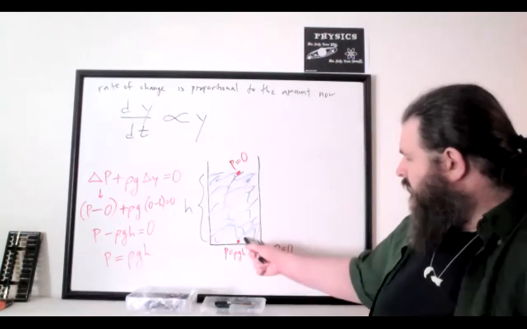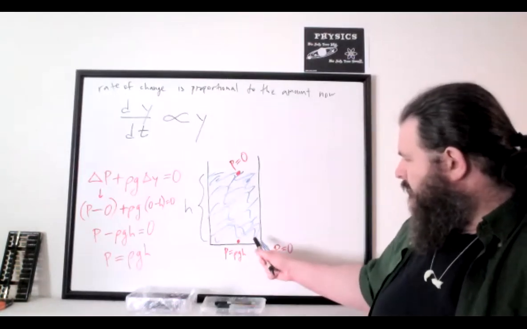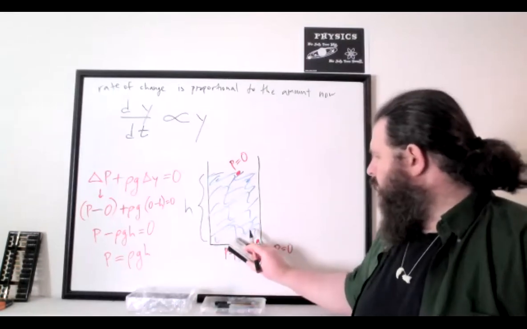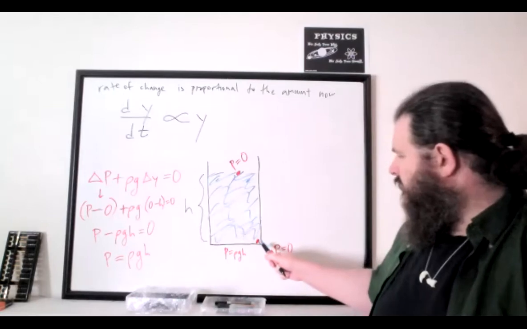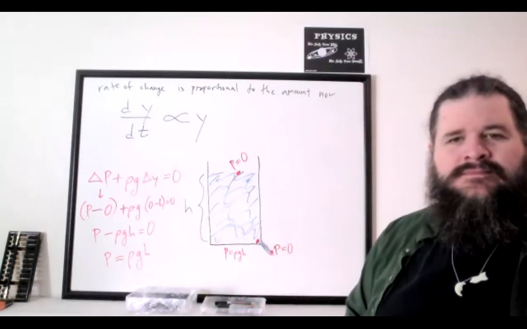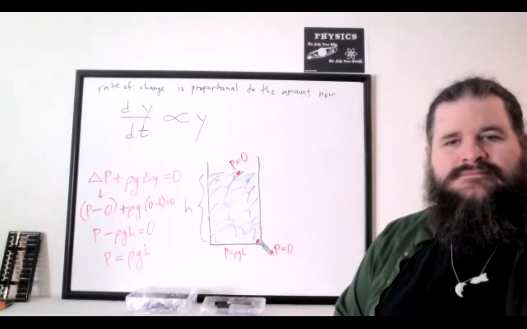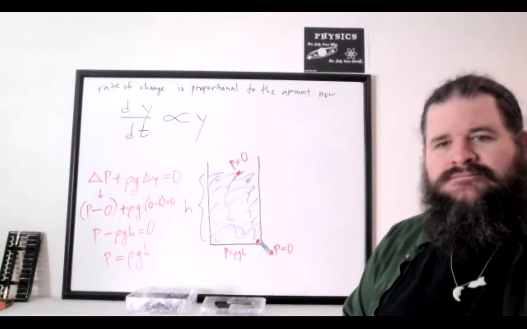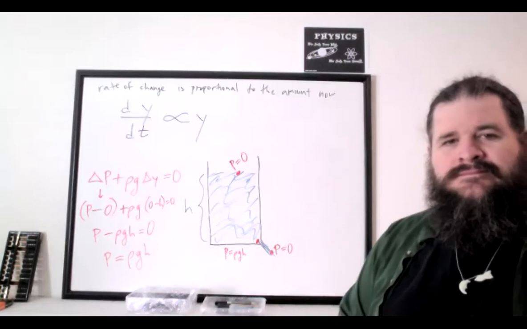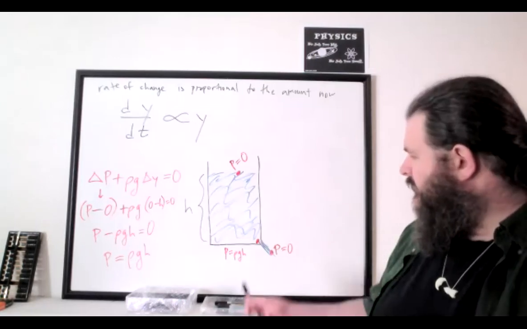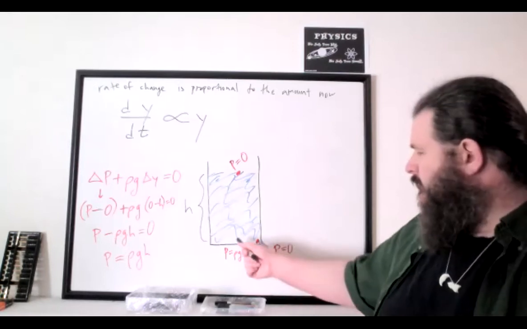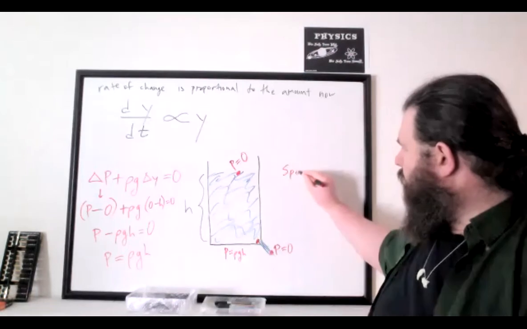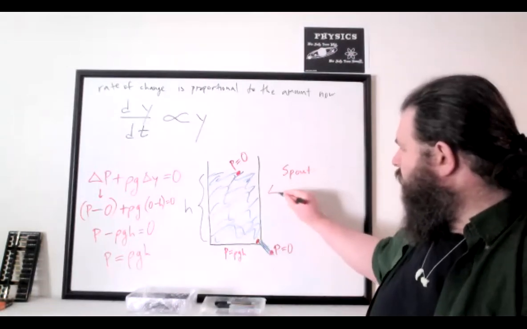And then if we compare these 2 points, let's say we're talking about right before the spout to right after the spout. What's changing from here to here? We definitely have a difference in pressure, right? There's a rho gh versus 0. So from here to here, through the spout, we've got a delta pressure.